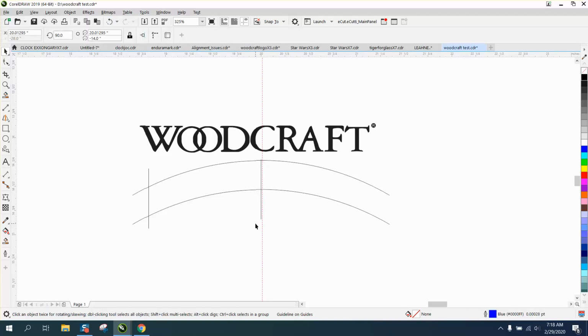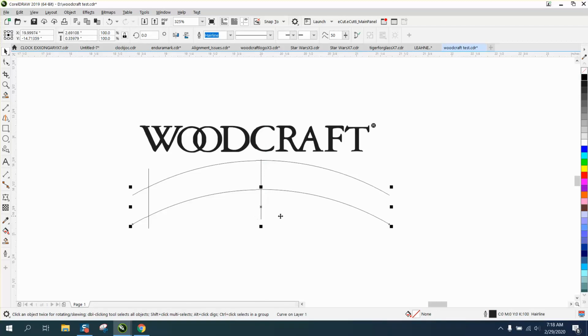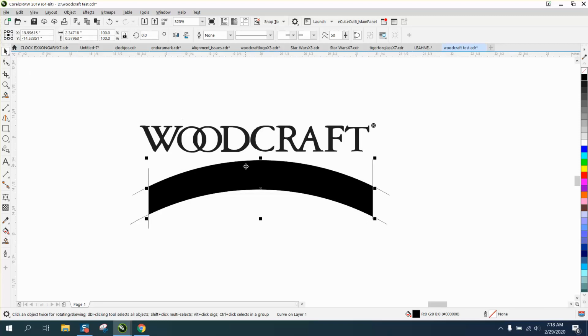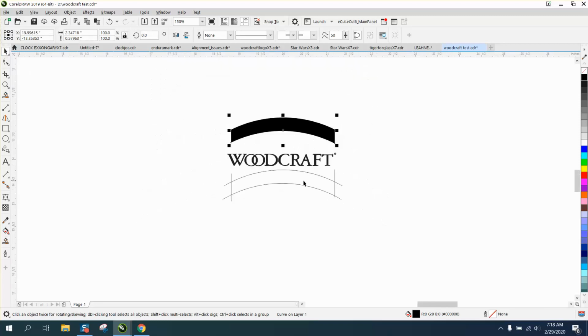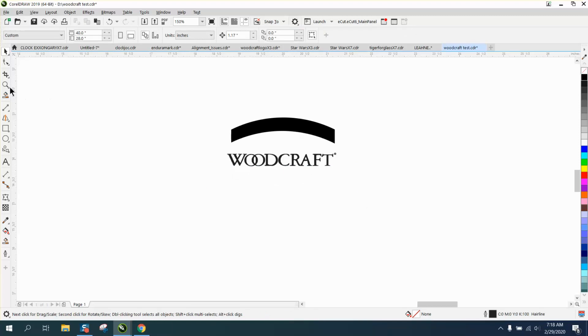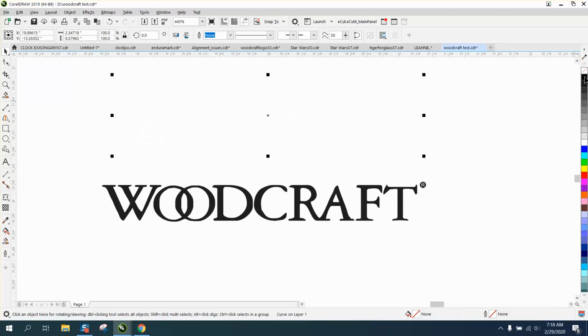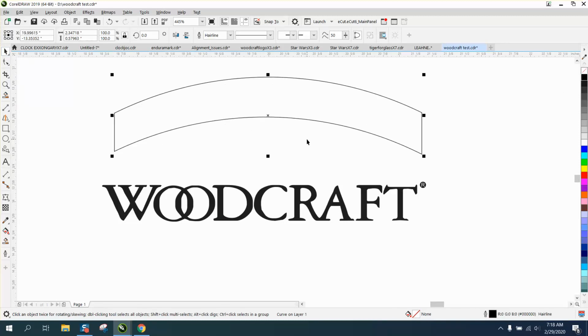Let's get rid of our indexing line so we won't hit it. And let's move this line over. Now we're equal. Take your Smart Fill tool and fill that in. That's going to be our shape. Let's just nudge it up out of the way. Let's move that out of the way. Let's zoom in here a little bit. Let's left click, right click, and we've made a shape.